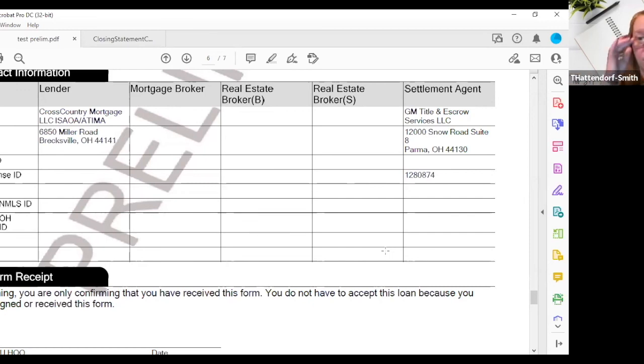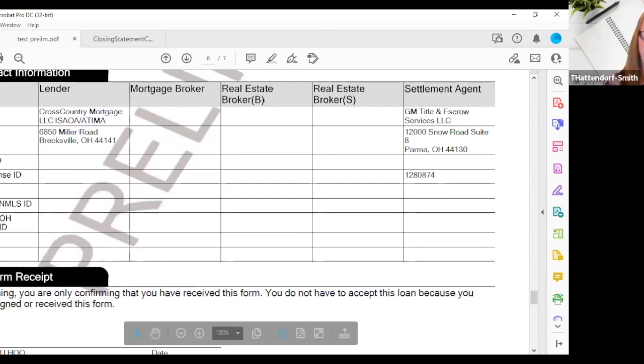The lender sends us the closing instructions. They send us their CD with their fees on it. We plug everything else in. We send that back to the lender. They update it. It's a very back and forth process, unfortunately. It's usually pretty quick, depending on who the lender is. Like cross country is super fast. But if you're hearing balancing the CD, that's why, because we are truly balancing it.